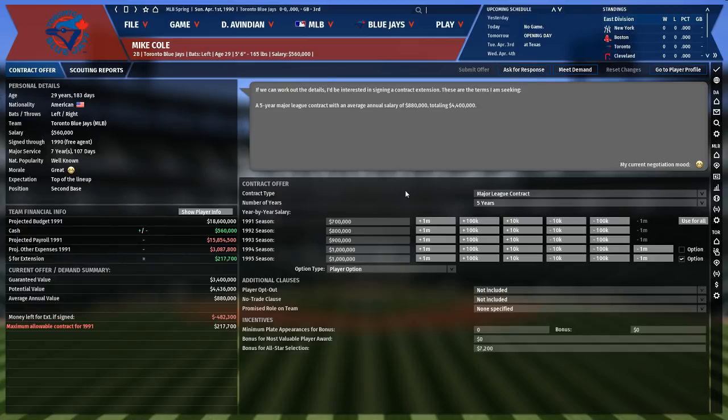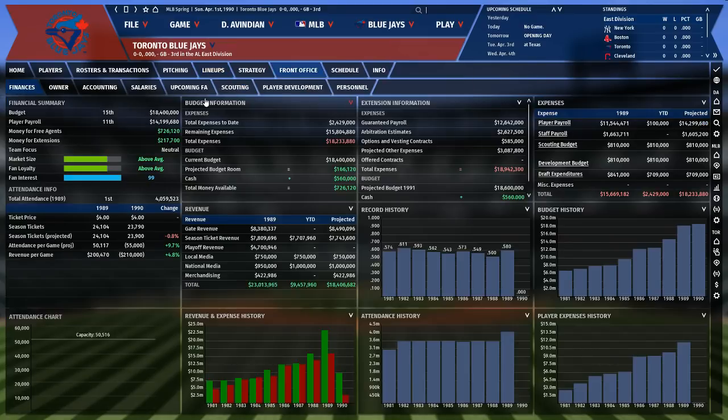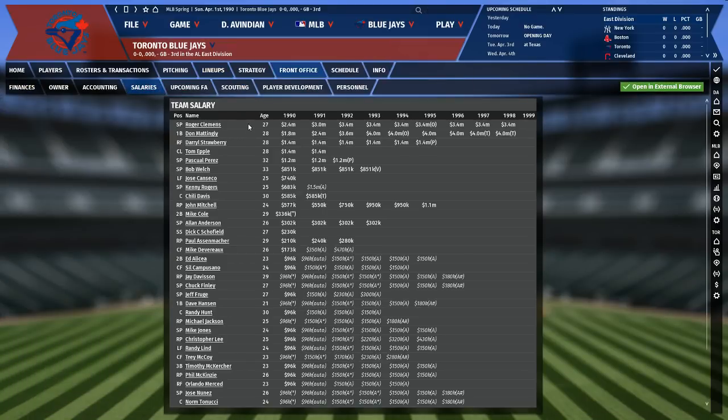This is, oh wow, this is actually a pretty reasonable contract. I think we need to shed some salary, if we can. Some long-term salary, which doesn't give me a lot of options, because we've actually managed to do a pretty good job of keeping our contracts reasonable. There's no one I could trade as an obvious salary dump. Especially since we kind of just reloaded for a year. We didn't actually rebuild. And so we're still considered a veteran competition team. We're going to have to see what happens.